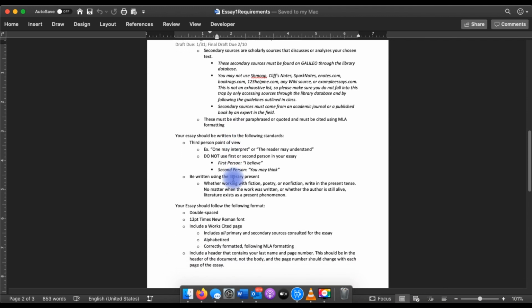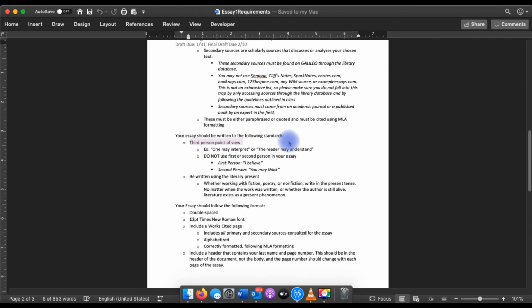Now, your essay also needs to be written to the following standards. It has to be in third person point of view. You don't want to say, I believe this thing, I think, anything like that. You want to make sure that this is nice and direct and that your reader can easily understand that, well, one, if you're writing it, you believe it, right?